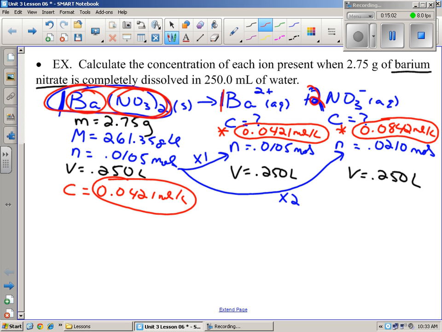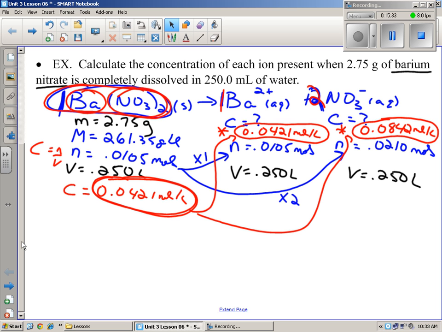So, it makes sense when you think about C equals n over V. What's the only thing changing here? Well, n, the amount. V stays the same. If you get twice the amount, you get twice the concentration, right? Could you have found the concentration here and then moved that over to here and to here, for example? Sure you could have. You could do that as well, okay? And in some particular examples, you may have to do that. You might not have a choice.